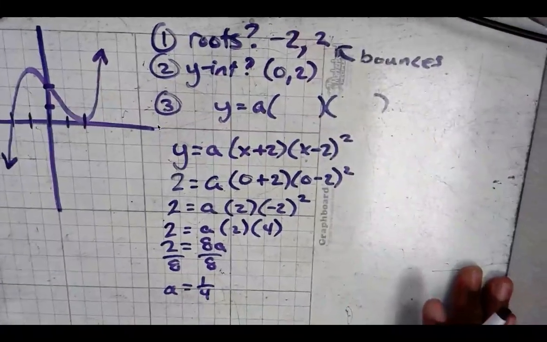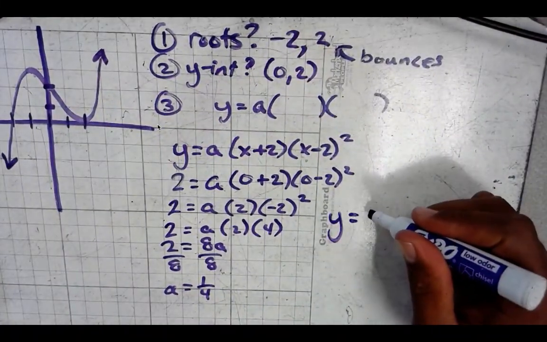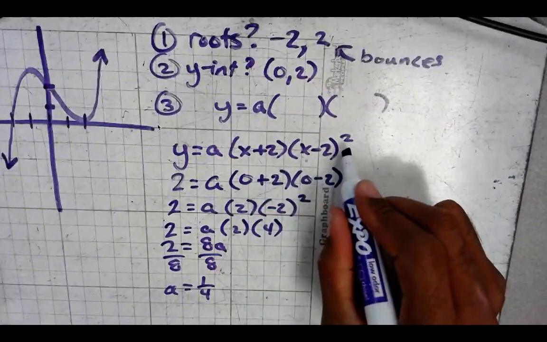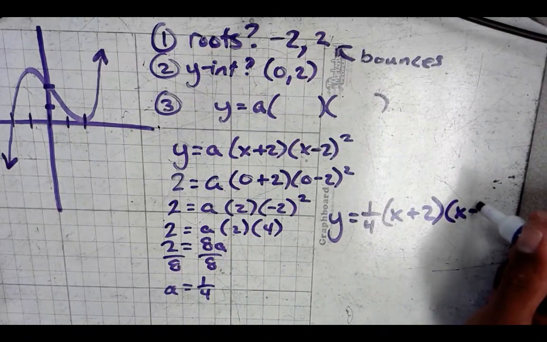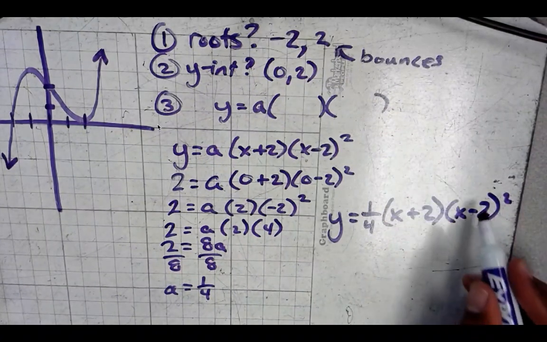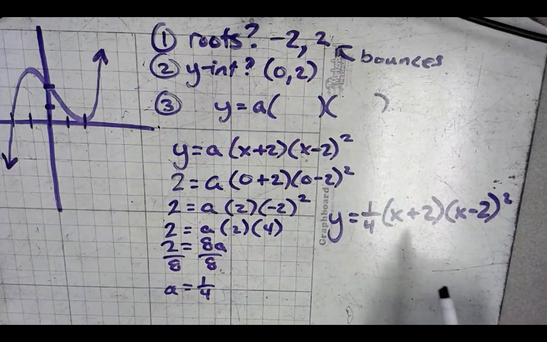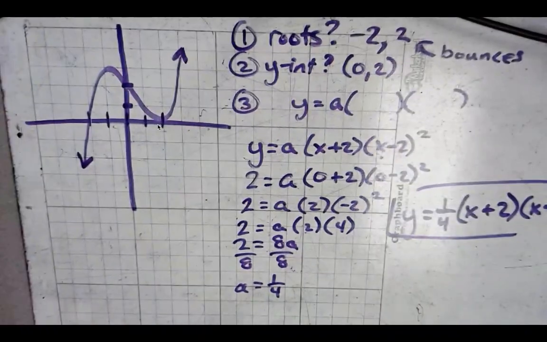All right, so now when I write out my equation, I'm going to plug in the a value and then just rewrite this equation basically with the a value in there. All right, and I'm going to leave it in factored form just like this. I'm not going to multiply it all out and combine like terms. I just want it in factored form. So that's what you guys are going to do. So here's your graph. Let me write it out for you.